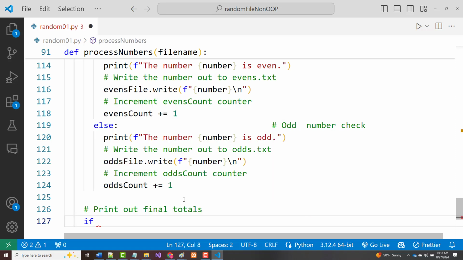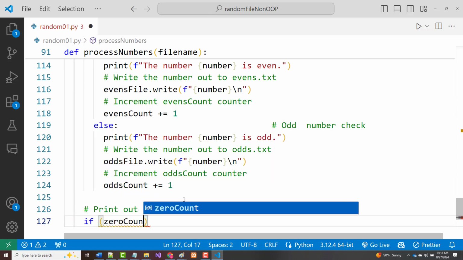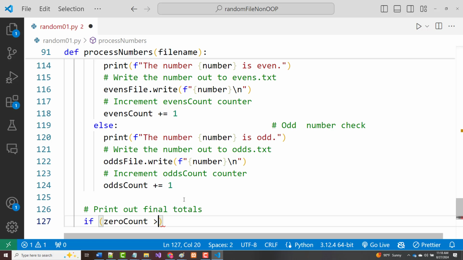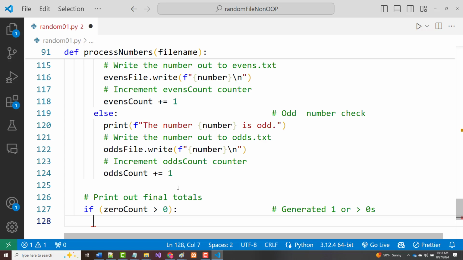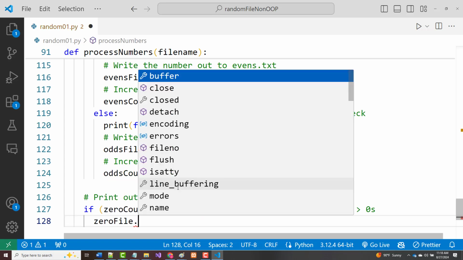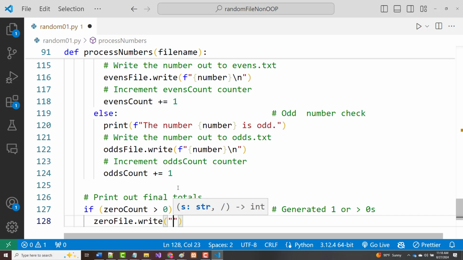So if zero count is greater than 0, what does that mean? Generated 1 or greater zeros. So if that's the case, zero file dot write total zeros. Let's put that into an F string. And we'll put in here zero count.